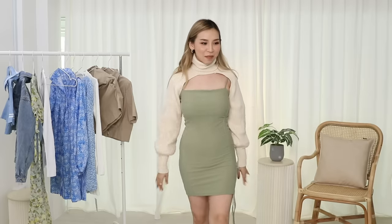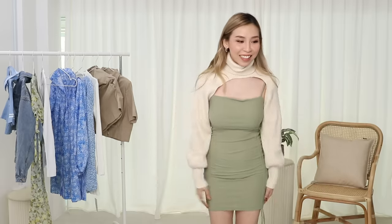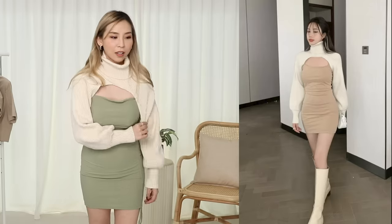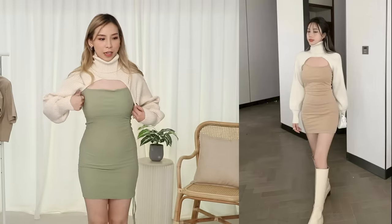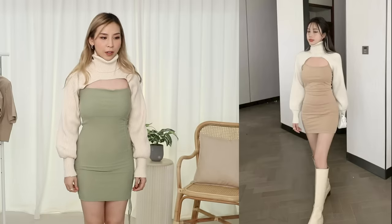I made it. I have mixed feelings about this. This is the first time I've worn something like this. Is it lopsided? Is the cut kind of weird or did I wear it weird? I think that's supposed to kind of come down a little bit, so it's like a nice curve. But then if I let go, it's just, what is that?